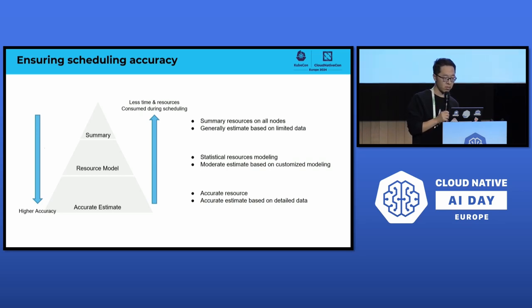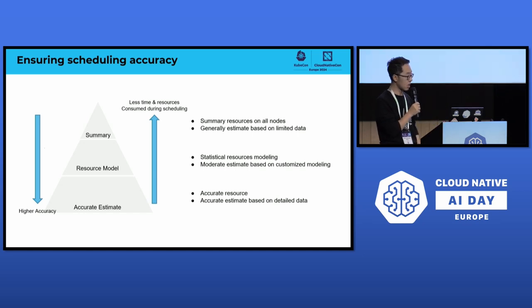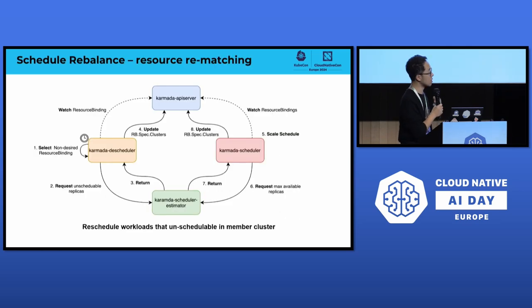And a more powerful mechanism is the scheduler estimator. It's actually part of the single cluster scheduler running on top of the multi-cluster layer. So when you get a workload, each estimator instance will simulate an in-cluster scheduling and return the result to check which cluster is able to run all the replicas of the workload. And definitely it requires more resources in the control plane. But as I mentioned earlier, there are still some race conditions that may occur.